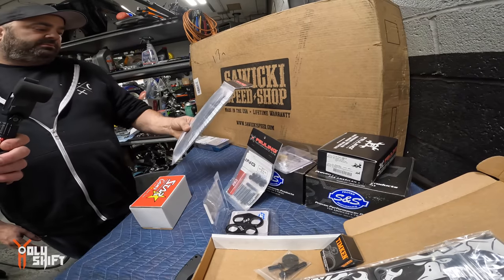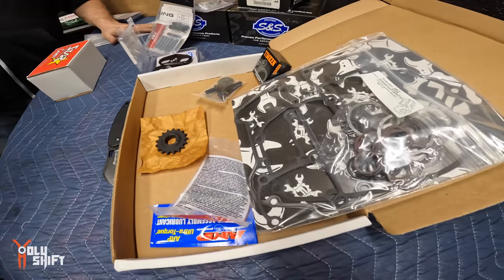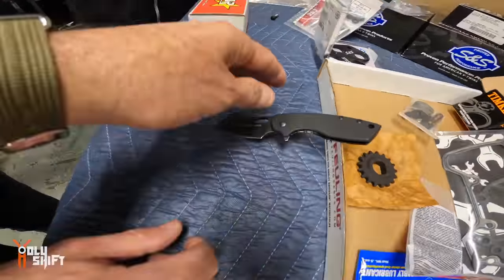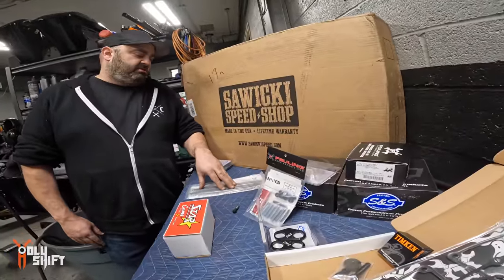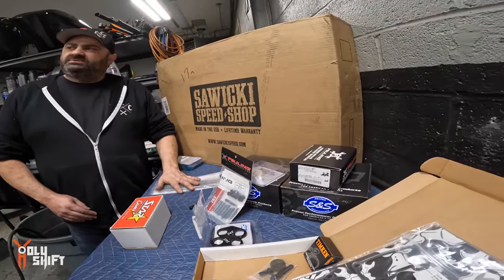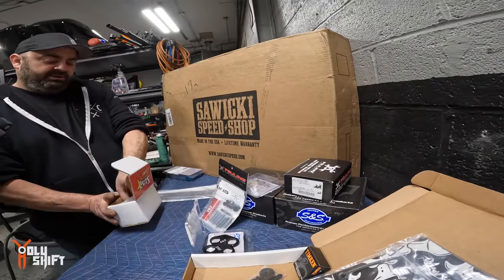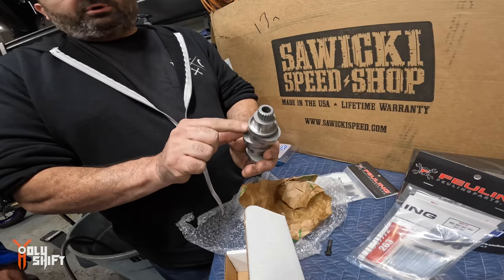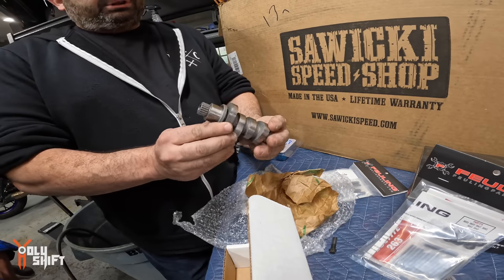Gotcha. Feuling solid push rods. I like doing these because it's one less thing that can go wrong. If you're operating with a camshaft that's got a stock base circle, you can use these. The only time you can't use these, even if you're pulling the head off, is if you've got a radical cam that the base circle isn't the same size as the Harley base circle. This Star Racing cam, all of George Bryce's cams have stock Harley base circles. When I say the base circle, I mean the lowest point of the cam. So at the lowest point, the measurement, the solid push rods will work. You don't need the adjustables.